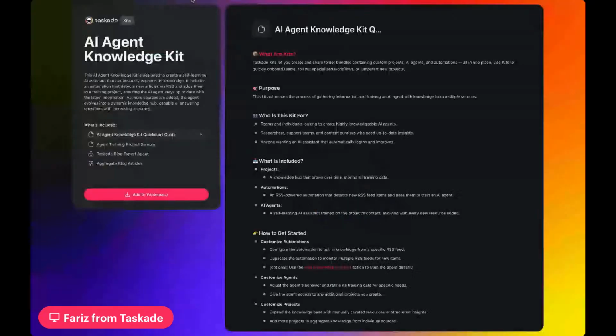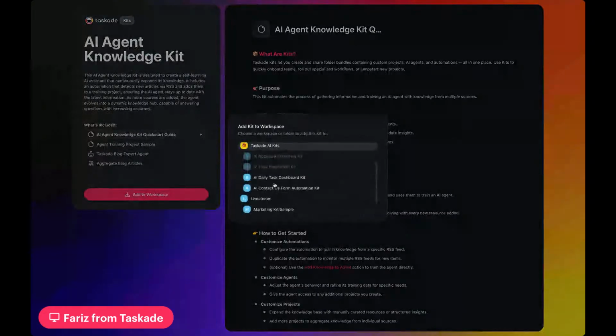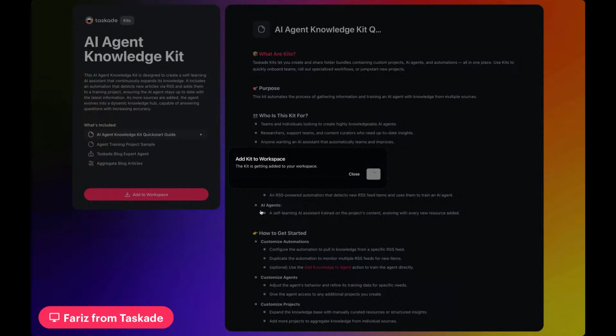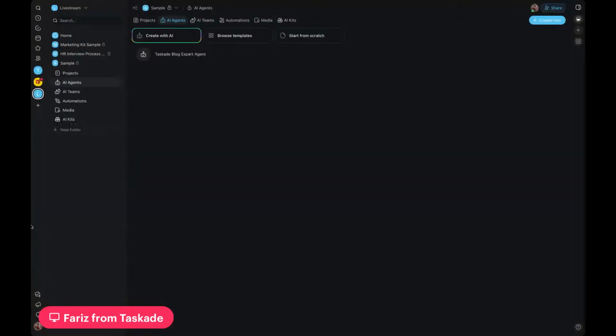Okay, so let's download this kit. This is the AI agent knowledge kit. We'll do it for the live stream sample.